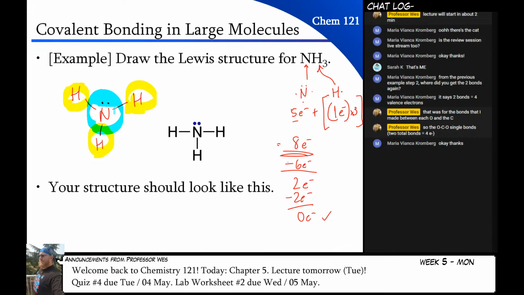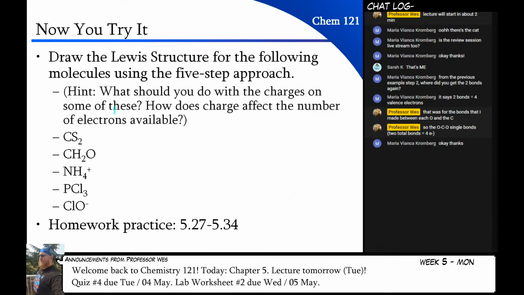That was a really simple Lewis structure. I'm going to give you slightly more complex ones here. And so you could see that the number of atoms is going to increase, and you're going to end up with interesting situations. Now, I have modified some of these to give them charges. So you'll notice that on ClO and on NH4, there is a charge.